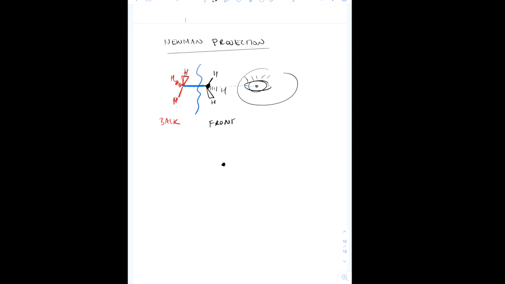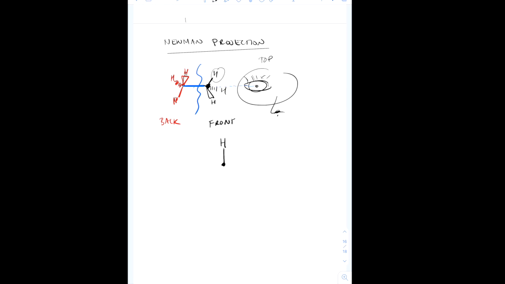Now, so this is my eyelashes. I guess this will be my nose right here. Boom, got a little bug hanging out. If that's my nose, then that means that this is the top, right? This is me looking upright. And so which of those hydrogens is projected upward? And which direction is it going to be? So this is where the three-dimensional chemistry gets a little tricky. If this is projected up, I feel like that one's pretty straightforward.